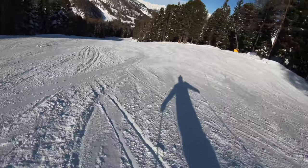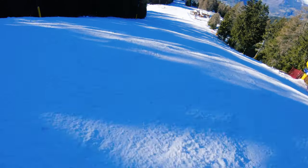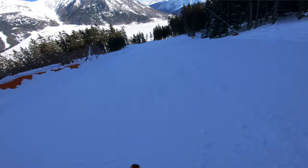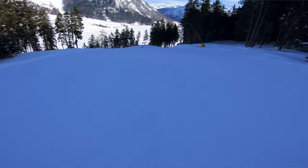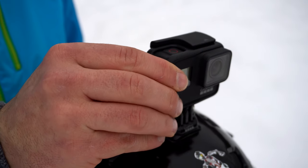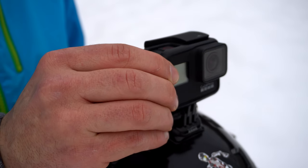The helmet mount is not only easy to attach, you also don't have to bring big accessories with you when skiing. Although it is the most common of all GoPro mounts, it also has a few disadvantages. The camera is not in an optimal angle due to the elevated position. For an immersive shot that conveys speed, you want to get the slope, the movements of your skis, and the horizon in the frame — this becomes rather difficult with a helmet mount. You have to set the angle of the camera optimally and shoot with SuperView, otherwise your image could look just like a wide slope and be rather boring.